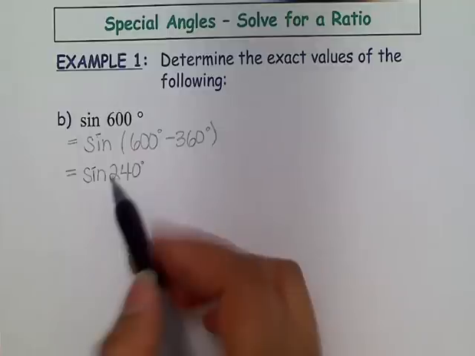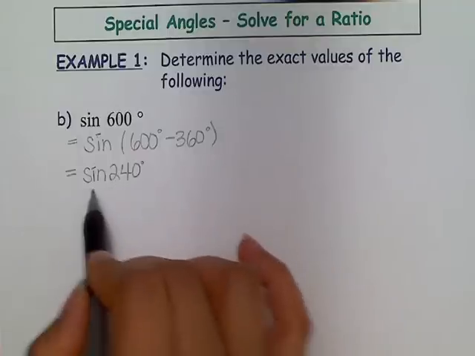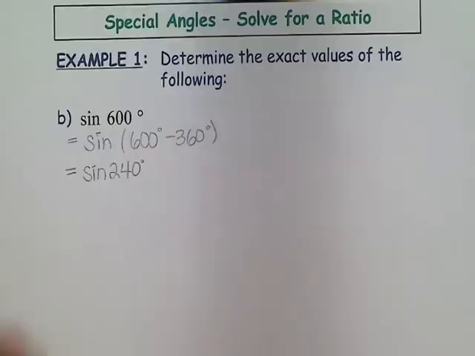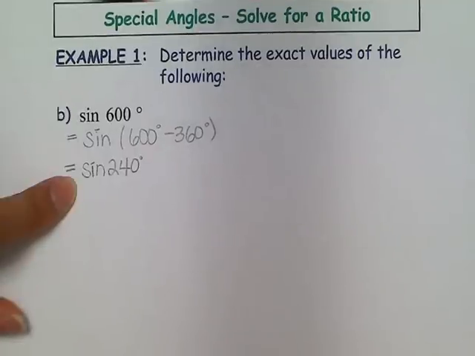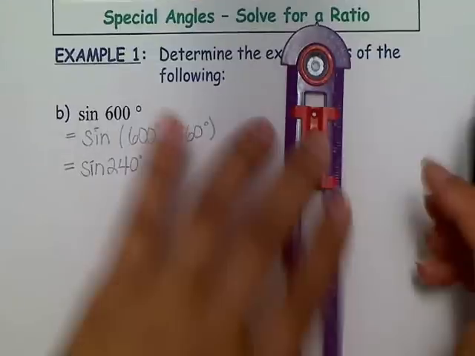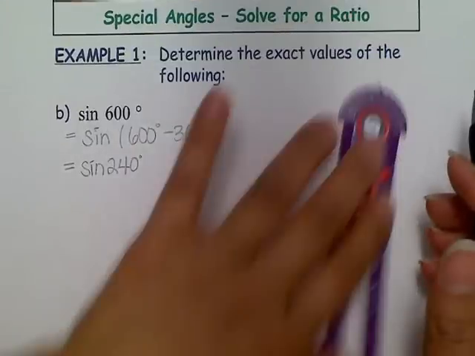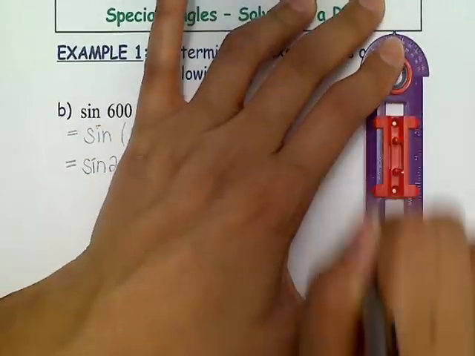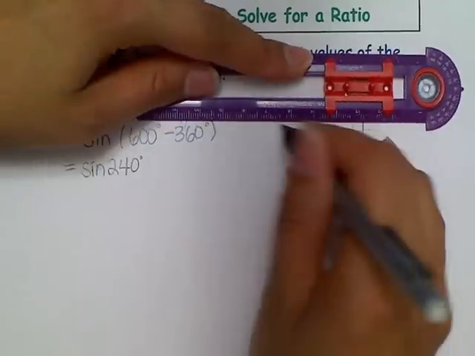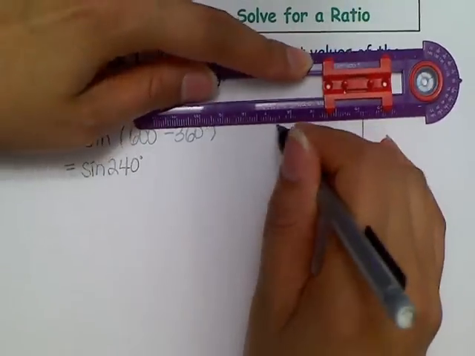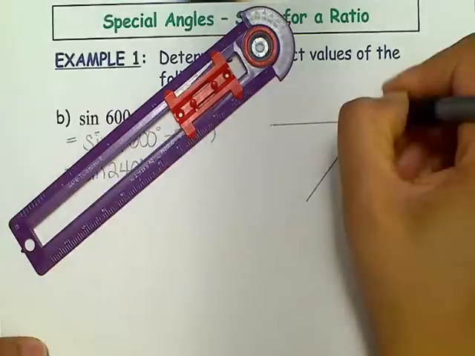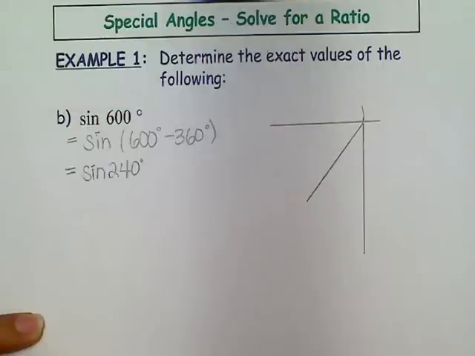Now I still haven't found the ratio. The ratio should be just a fraction at the end. It shouldn't have any trig expressions at the beginning. So now what I'm looking at is a sine of 240 degrees. All 3 of these mean the same thing. That's why I can show equivalency between them. And so if I draw my terminal arm diagram, 240 degrees is between 180 and 270. So what that tells me is that the angle will be in quadrant 3. So I'm going to draw a terminal arm diagram with the focus on the 3rd quadrant.